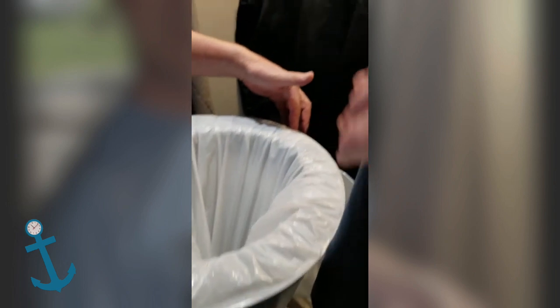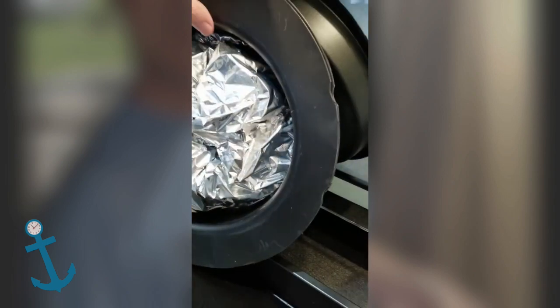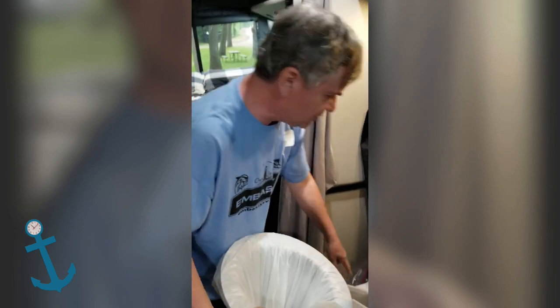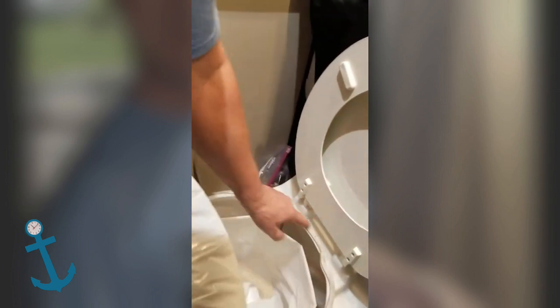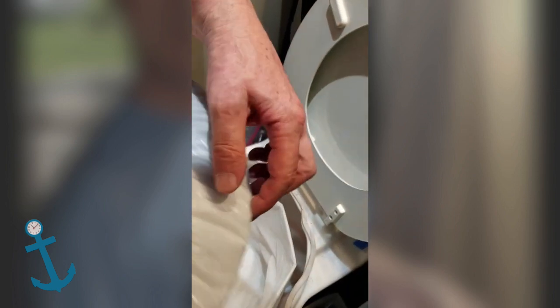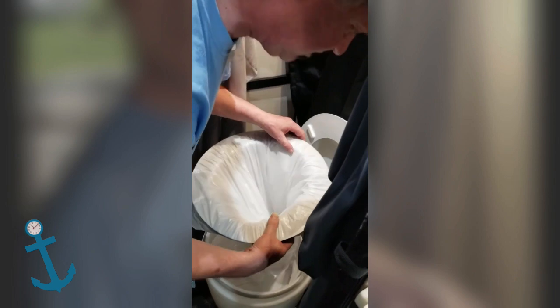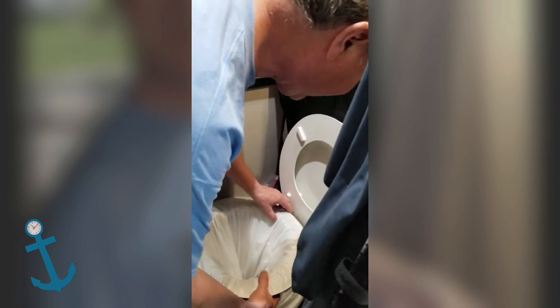I find you can still feel the two notches. There are two notches in the Laveo, right down here and here. Those are intended, when you're using the standard cartridge, to line up with these two points right here. I don't think it really matters anymore because this isn't going to be turning or twisting or anything, but I still line them up.